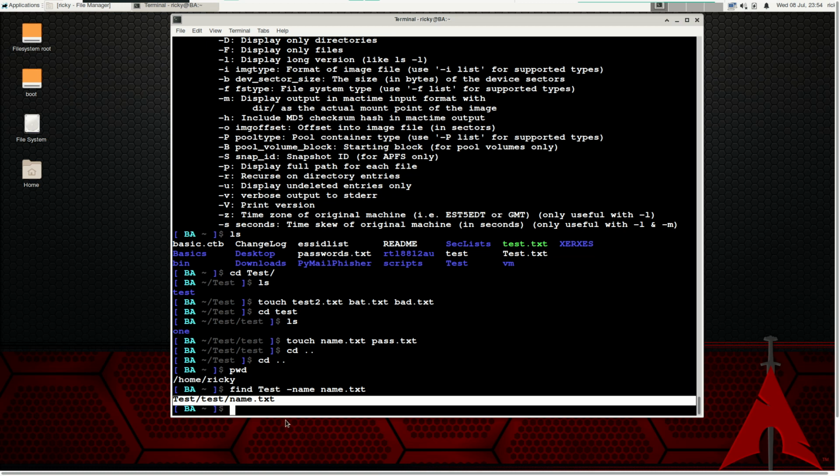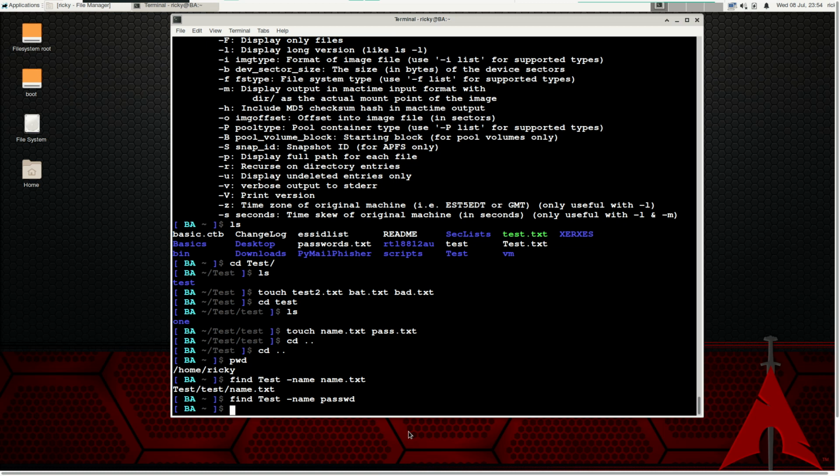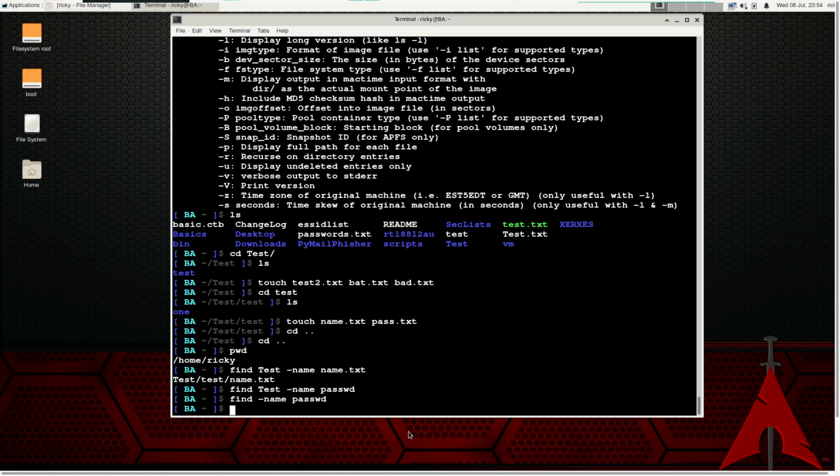Okay, where it is. Find, if I want to find, okay, maybe you guys are a little bit confused here about why I created everything here. So if I want, maybe you know that is a password file. If I find that password file in a test folder, you won't find it. If I remove that, you don't find it in the current location also. So if you want to find everything in that location, put that one.